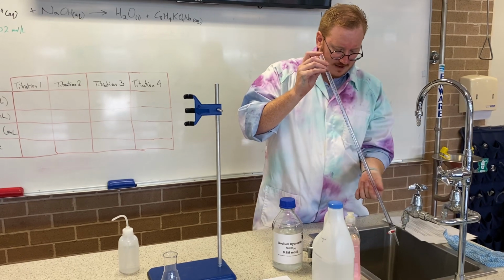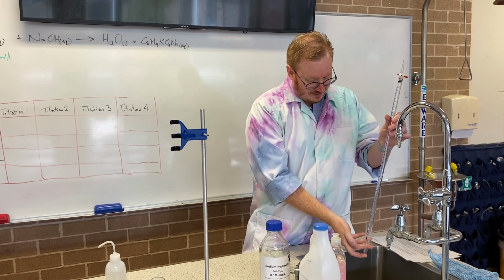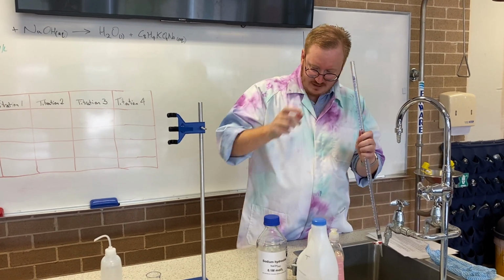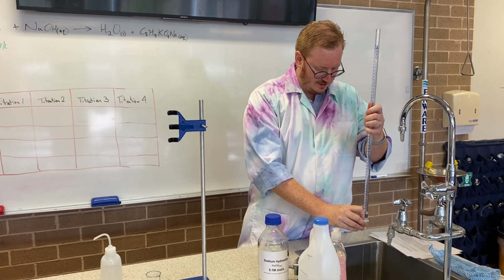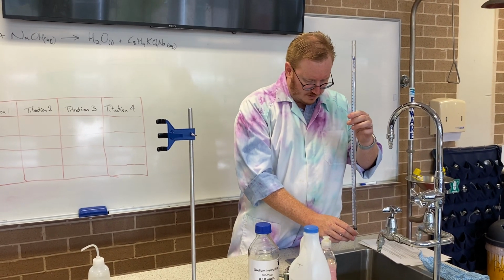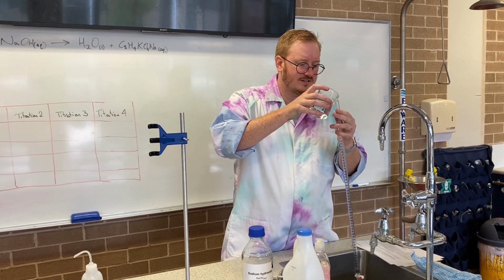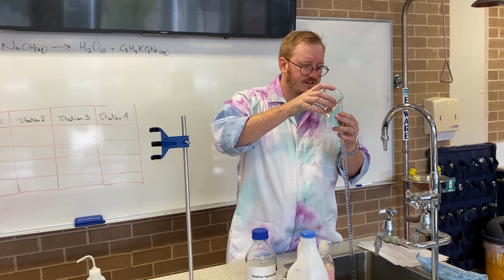Once I've prepared it, I can put the sodium hydroxide in there, ready to deliver into my conical flask by titration. And remember, I want to fill it near the top, but I do not want to waste any time at all trying to get it to 0.00. It's not worth your time and effort.